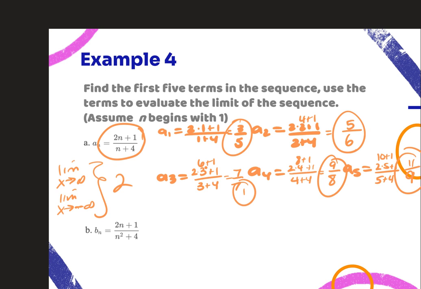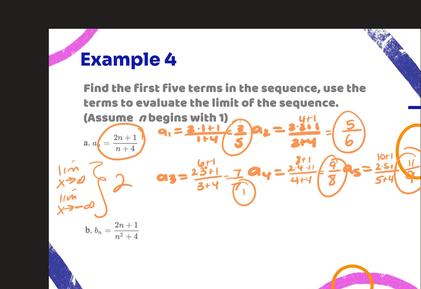And usually if we're using the terms of the sequence, we're only putting in 1, 2, 3, 4, 5. You're only talking about the right-hand side of your behavior, but because we know what happens at that horizontal asymptote, we can see both. So left-hand side would be like negatives? Correct. Yep. All right, now let's plug in, but here it just said start with 1. So we did the first 5 terms that way.